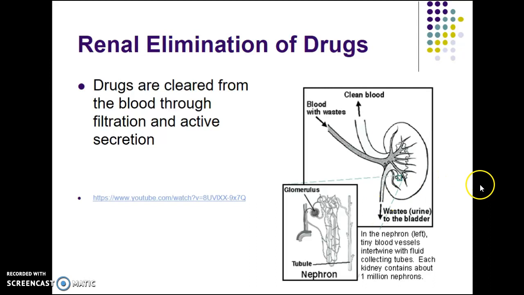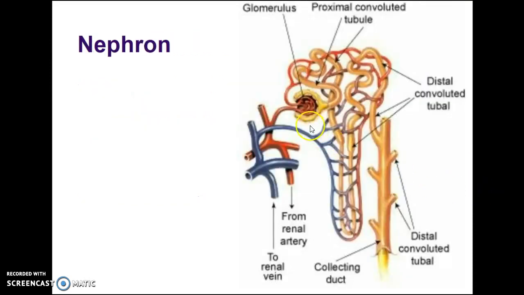So the initial part is, I'm going to advance to the slide. The initial part is the renal artery coming in, this is a branch of it, coming into the glomerulus of the nephron. If you notice, this part of the artery is slightly larger than this part. What that does is it puts more pressure for things, fluid and small molecules such as drugs, to be filtered out into this part of the nephron, which is called Bowman's capsule. So it's just a pressure thing, just pushing it in there.